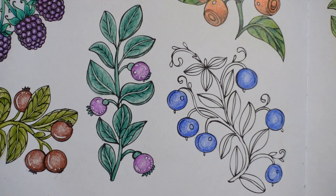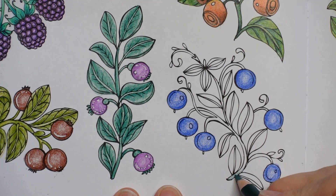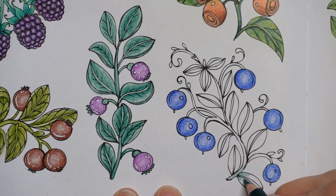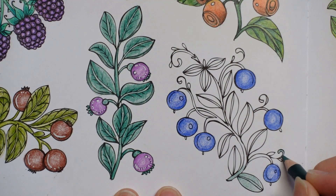What colour leaves go with that? I was thinking the ocean blue might work, but I don't know if it's green enough. I'm just going to scribble it on my scrap paper — oh no, that's definitely a blue, I don't want blue leaves. What's this colour? Let's try the fern green — I think it might just work. It's quite dark. I'll give it a go. I'm going to use it lightly to start with and then have a think about whether I want to use another colour with it or whether it's okay.